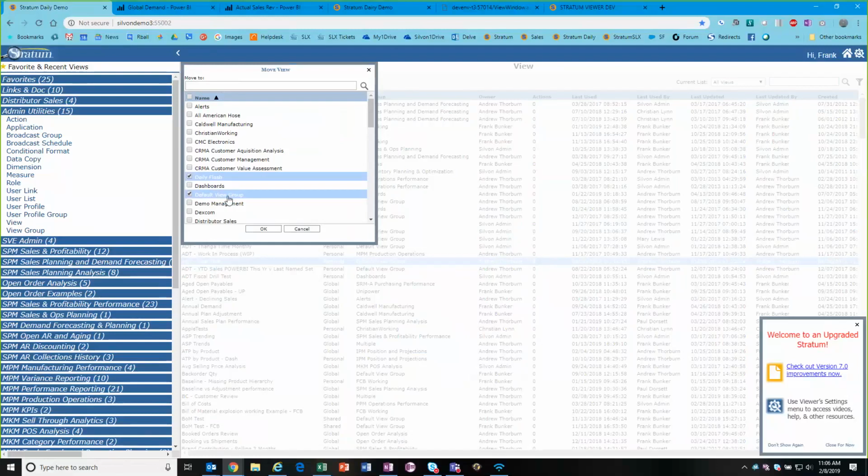One other thing about this feature in the view maintenance, we probably talked about this with you before, but this feature was actually originally designed not for the specific topic of this question, but so that you could go in and highlight a bunch of views.